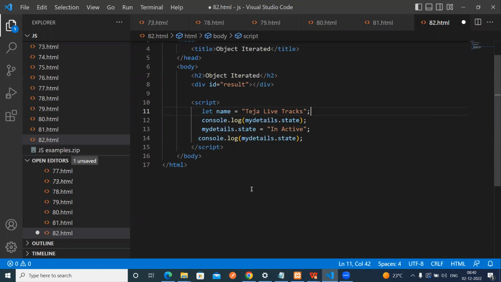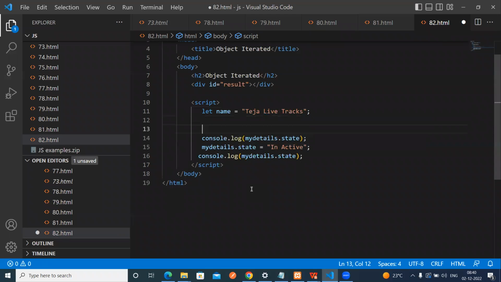Then we have to iterate. For iterating, we are appending to that one. First we have to create one empty variable, let details equal to empty. Okay, so empty we created.